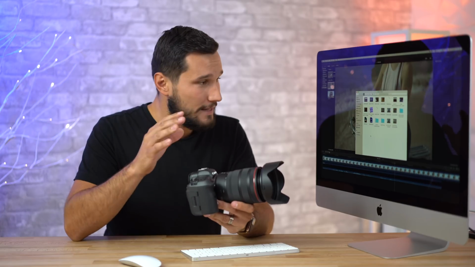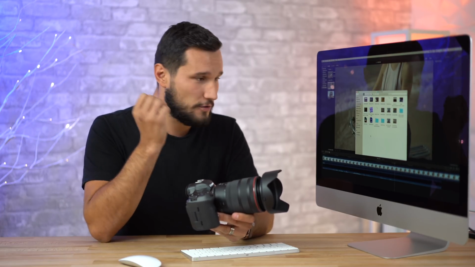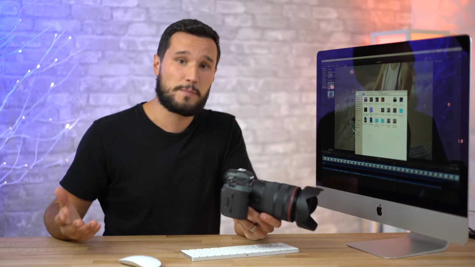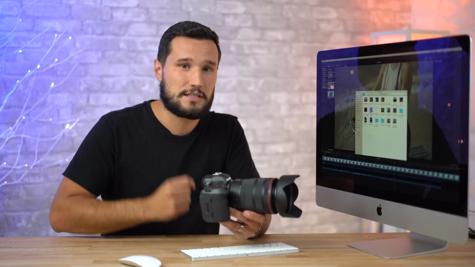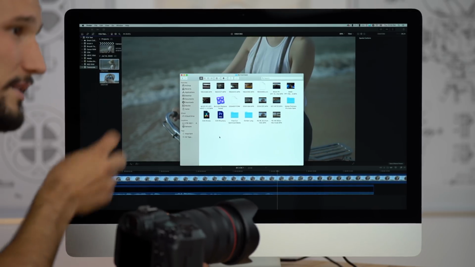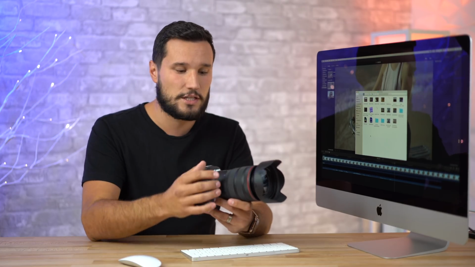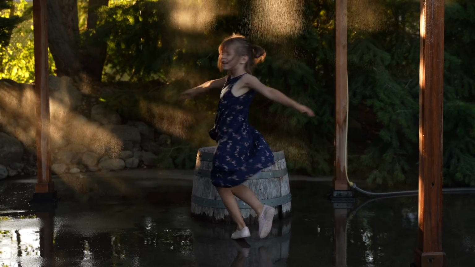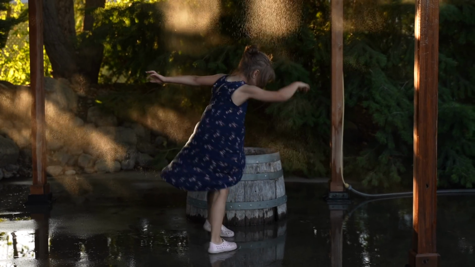R5. And with this new computer coming out using 10th generation processors, multiple people told me that is finally gonna have the special chip in order to decode it. So we're gonna find out if that works in Final Cut, Premiere Pro, and DaVinci Resolve. And we'll also see how the Sony footage edits compared to the Canon footage.